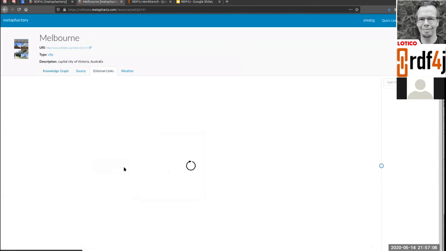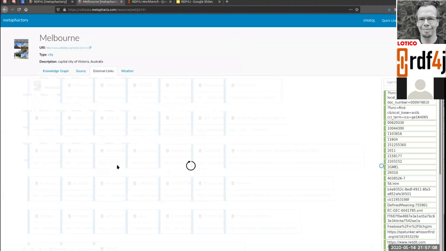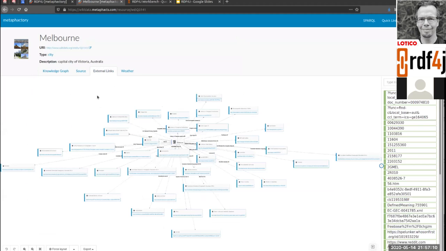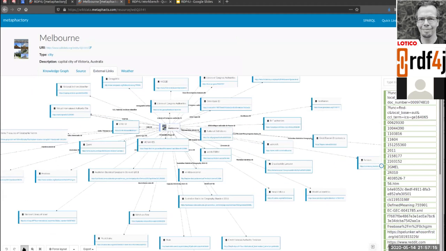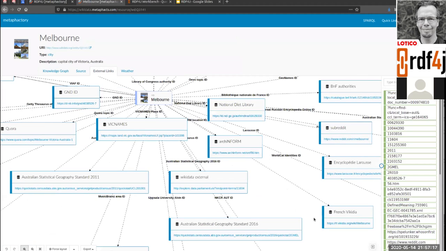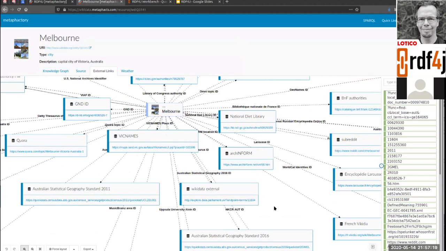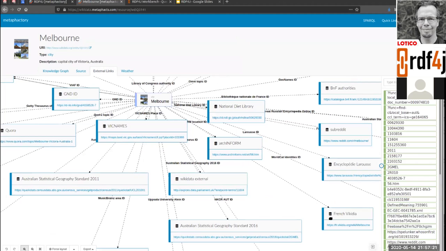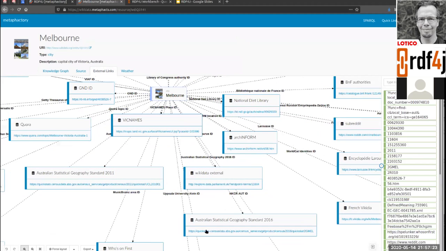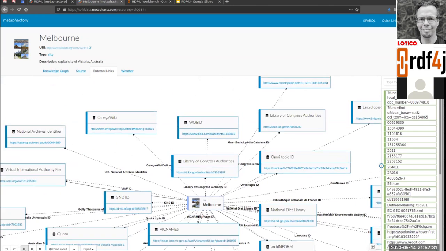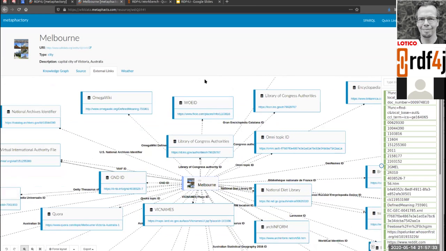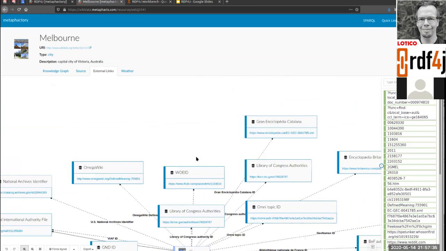If we go to the external links tab, it immediately tells you that there are loads of open data sets from all around the world that have something to do with Melbourne. We occur in the French Vigilia, I have no idea what that is, but we're also in the Australian Statistical Geography Standard. Quora mentions us, Vicnames, which is probably something from the state of Victoria, of which Melbourne is the capital.